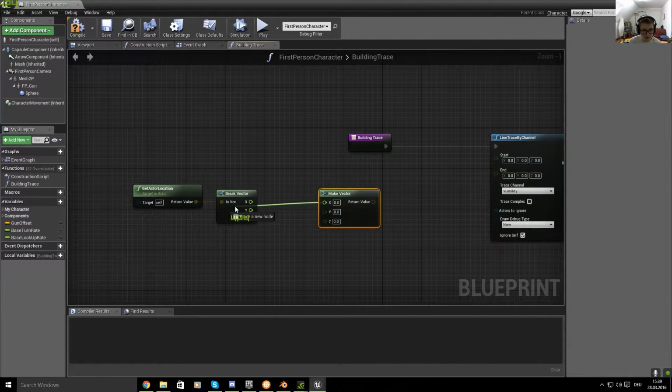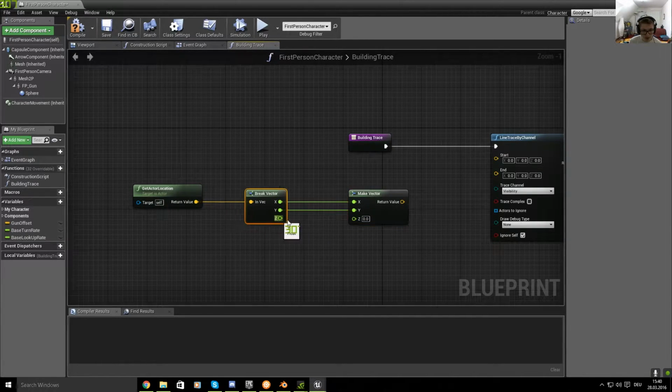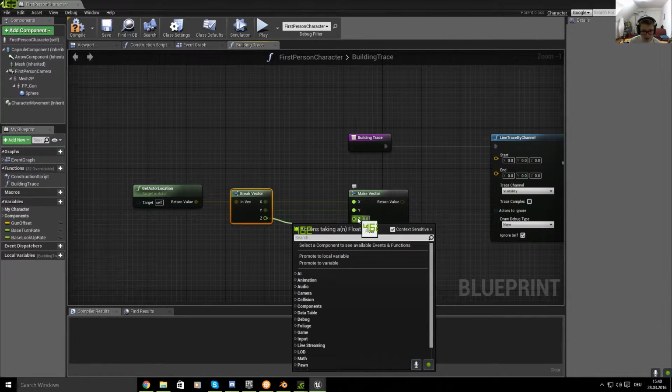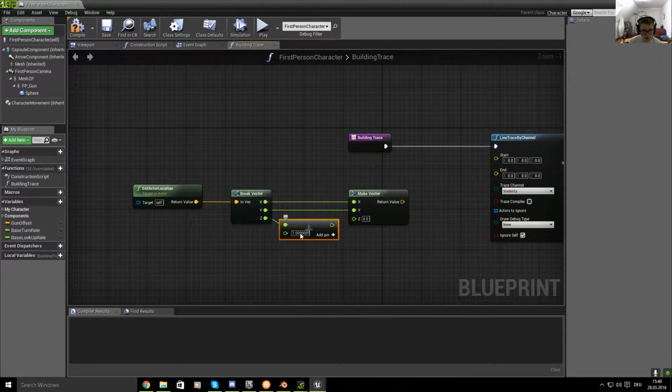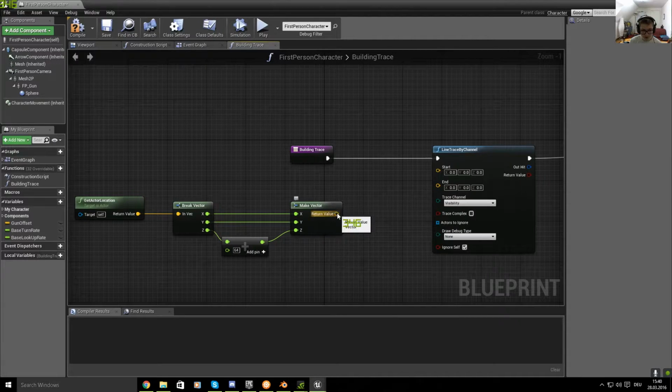Let's connect those axes, and for the z-axis we need a base height, so I think 64 is good for now, and this will be start.